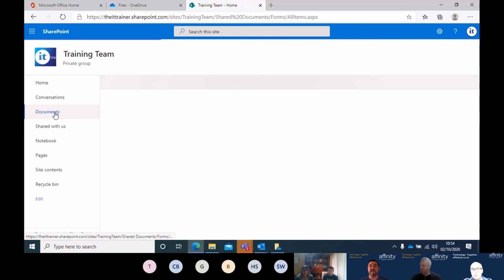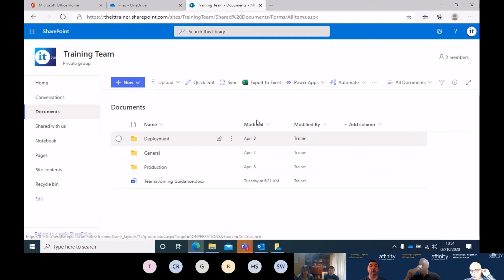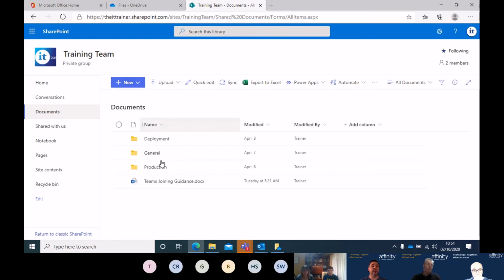Obviously, those security settings can be changed a little bit, but the whole idea of this is that you set up your document libraries, you put your stored shared documents in there, everybody can access them, everybody can update, everybody can load. You can invite external people into this as well. So here we go. We've got 3 document libraries in here. As you can see, this is all very similar. Add new, everything like that.